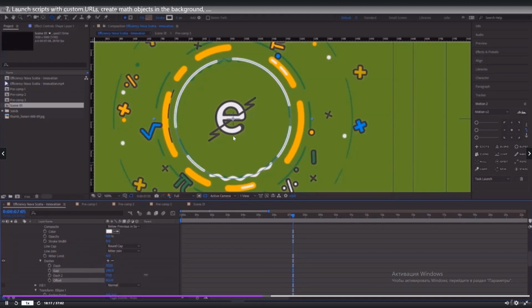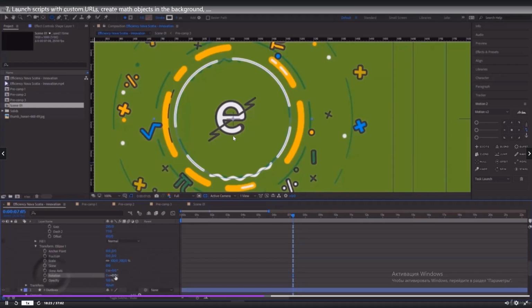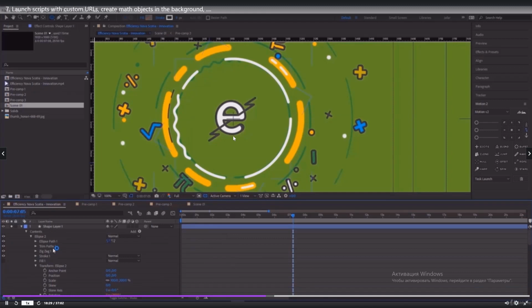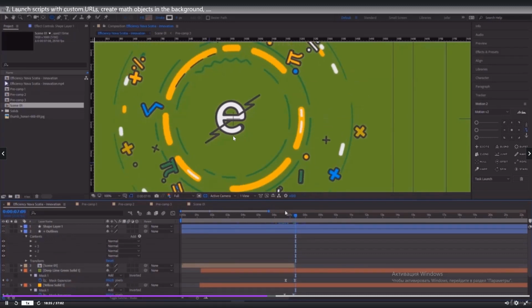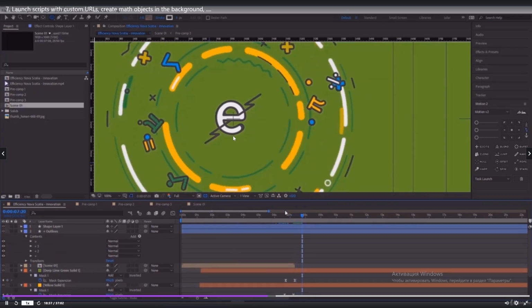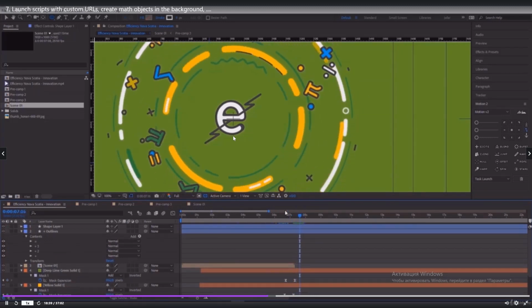Good. Now, by rotating this, all the layers will rotate too. Check the video to see if the zigzag lines move as well. It doesn't end, so our line is ready.